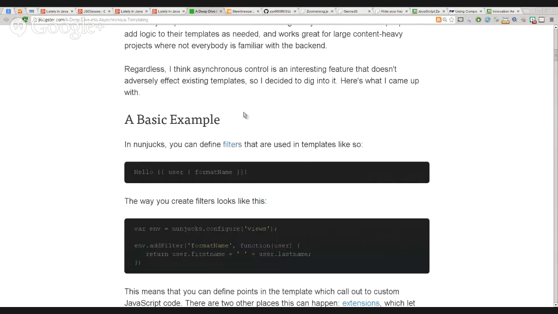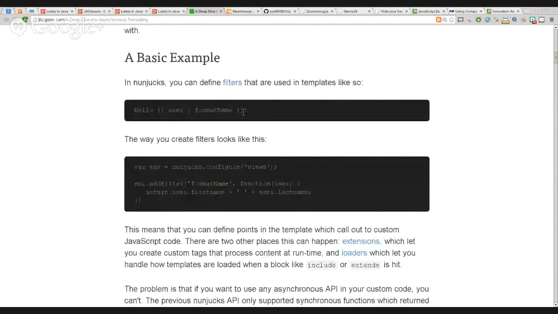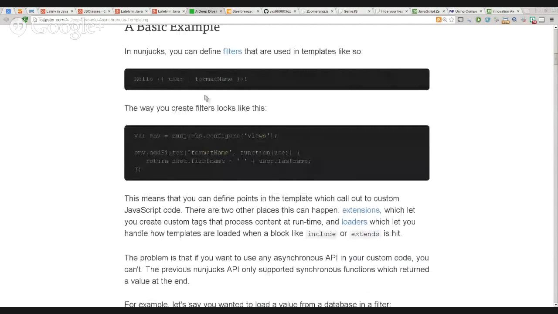I can see here in the examples that you can have a template, and then you can configure some views with this template and add some filters with callback functions. So I suppose that sometime in the process, this callback function is called to render this template.